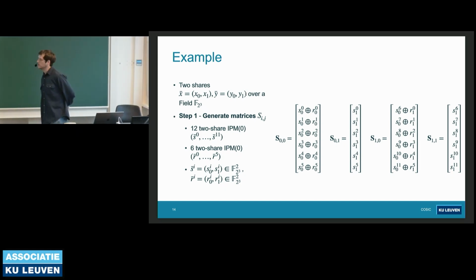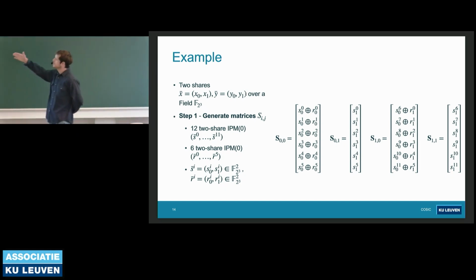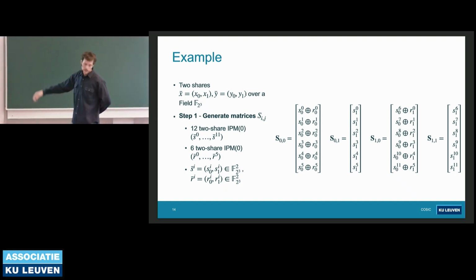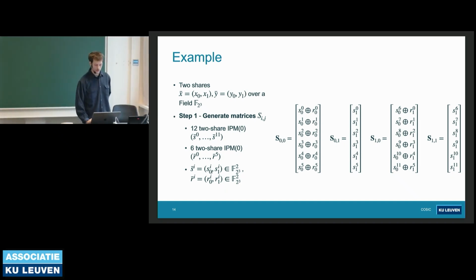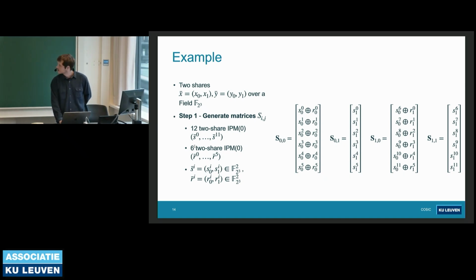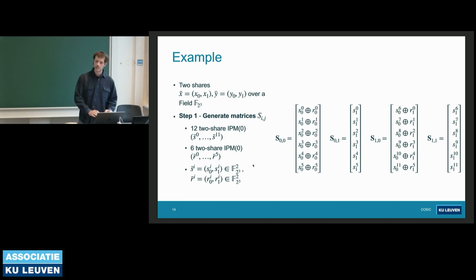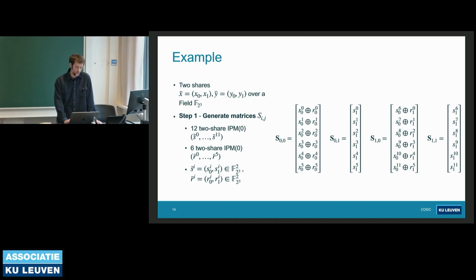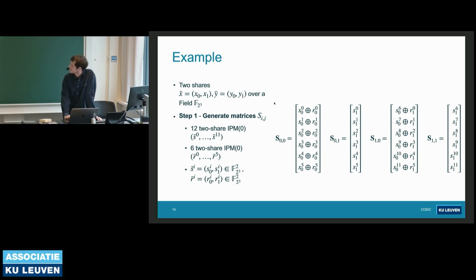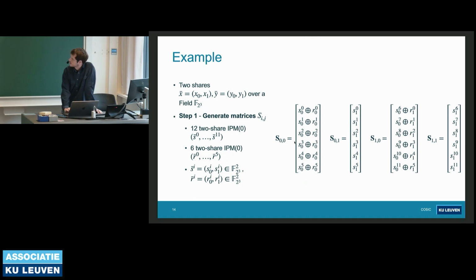So those are sharings of 0, as I mentioned before. So we have S0 to S11. Each of those Si is basically a two-share encoding of 0. And we have the same 6 two-share IPM0 from R0 to R5. Each of those is also just a two-share masking of the value 0, right? And now we specifically combine those values. So basically we take the first half of those Si, so from S0 to S5, and we take the first shares of those and the first shares of the Ris. And we add that together, we have the first elements of our matrix.